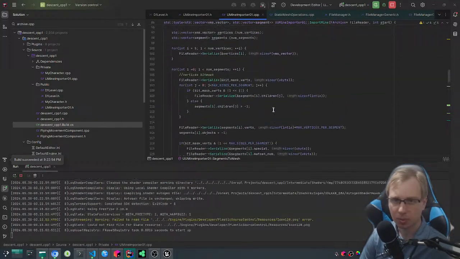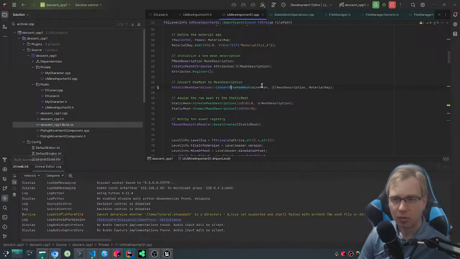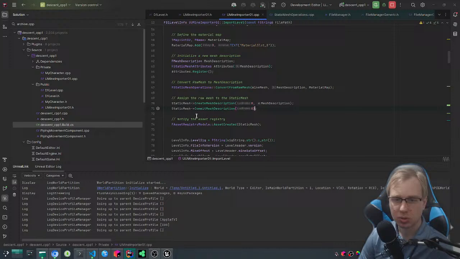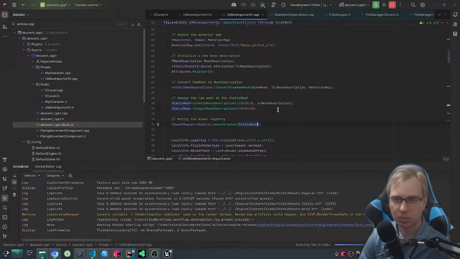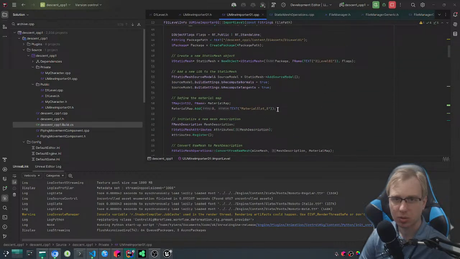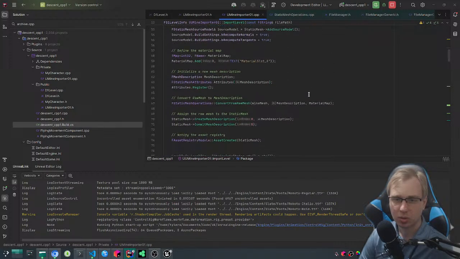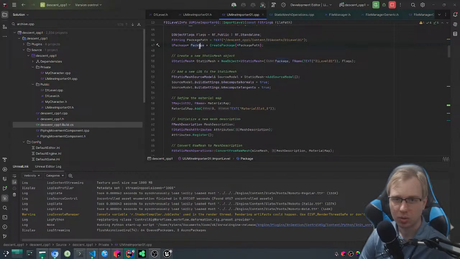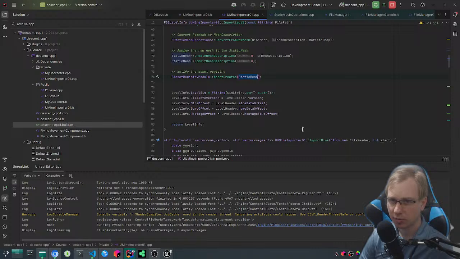And I don't know why. Let's see here. Scroll up. Convert from raw mesh, mesh description, commit mesh description, asset created, static mesh. So we create package. Static mesh equals new static mesh. Is it just me or do we never save this?